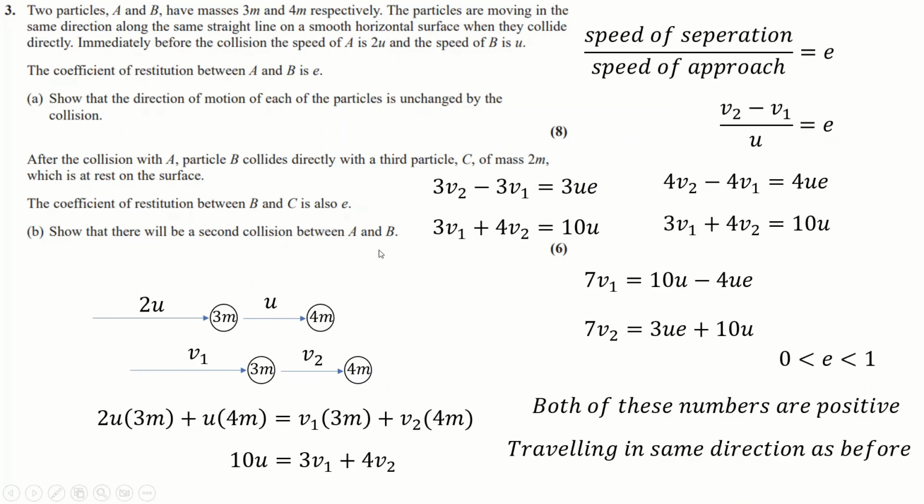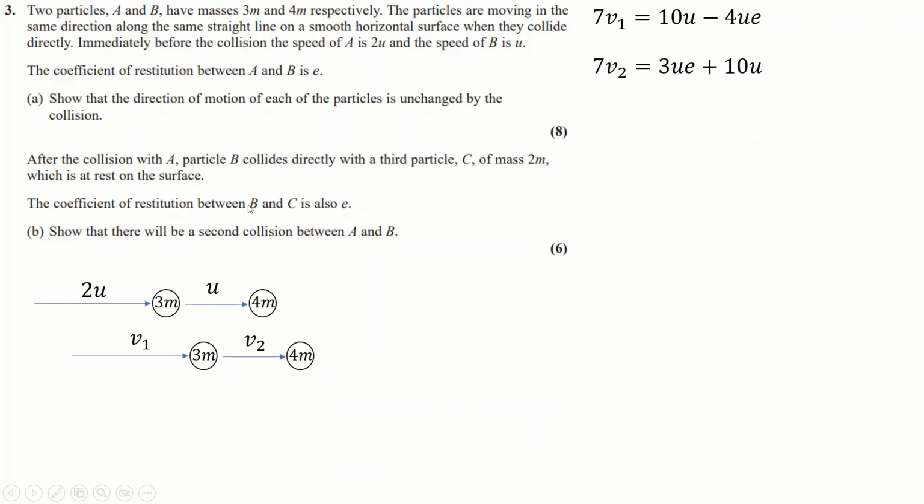Maybe just briefly write down what I just said there to make sure. I actually think part B is a little bit more tricky. So after the collision with A, B then goes forward some more and collides with a third thing, C. And C is at rest. So C is just sitting here, and it gets slammed into by this second particle B, and that means that C is going to be shifted forward. It's going to have a new velocity v4, I've called it, and B is also going to have a new velocity, which I've called v3.